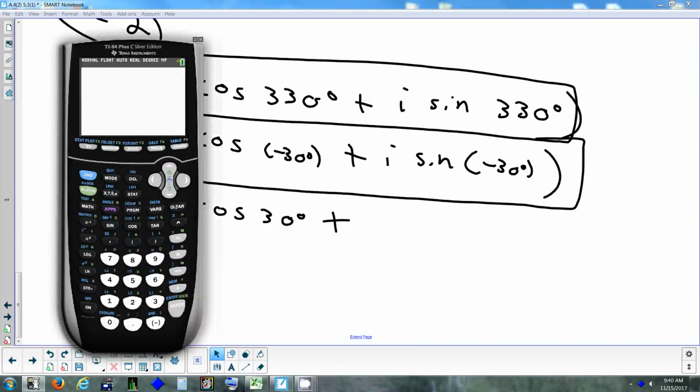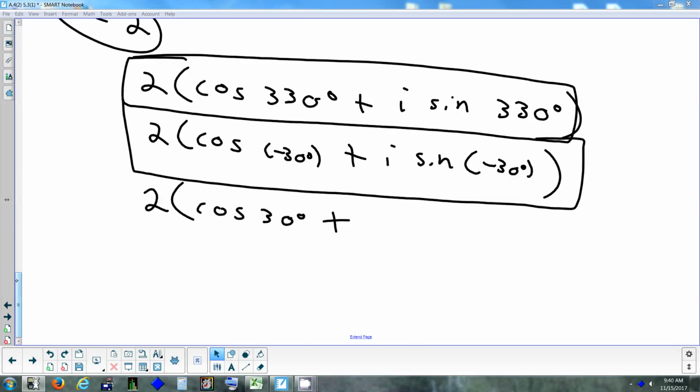Let's try the same thing with sine, and see if the negative makes a difference there. Let's try sine of negative 30, sine of positive 30. Are those two answers the same? No. What's different between them? One's negative, one's positive, so it's the same number, different signs. Let's try another one. Sine of 76, sine of negative 76. Did the same thing happen there? Right, so one is positive, one has a negative in front. So with sine, you can't get rid of the negative, but what you can do is move it in front.